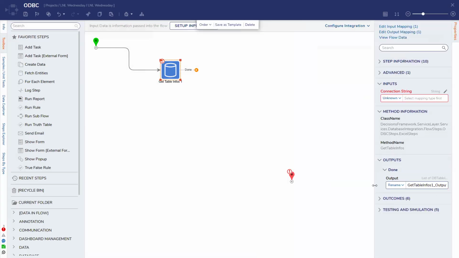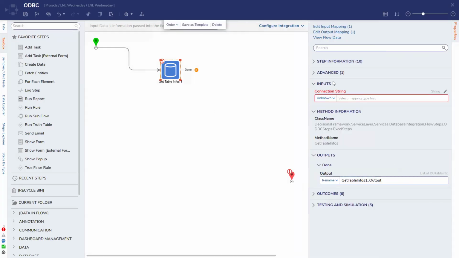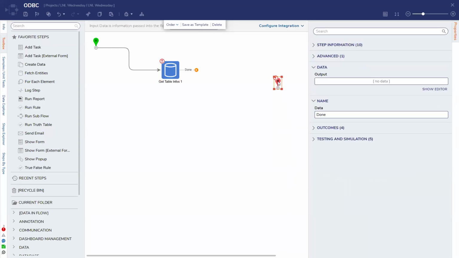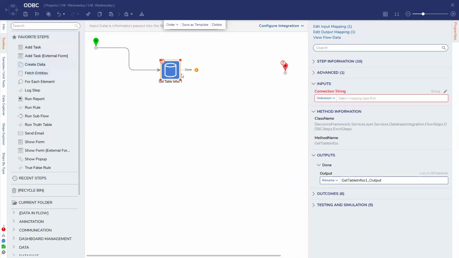But the way this data is input into decisions, you may want to store it in a different way. Pulling it in this way is pulling it into the flow, not into the decisions database, right? Because you're fetching it in the flow, and now you have all this data inside of your flow, and you get to choose whether you just want to use it and lose it, not save any of it, or if you want to save it into a decisions environment.